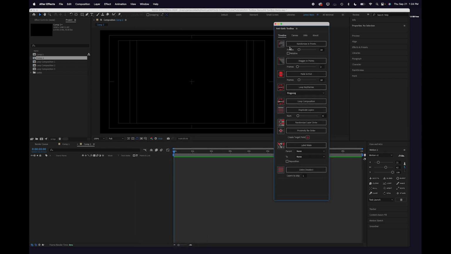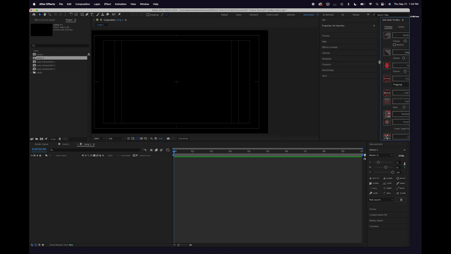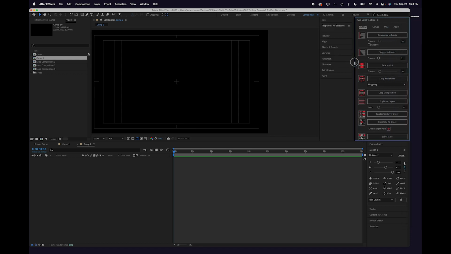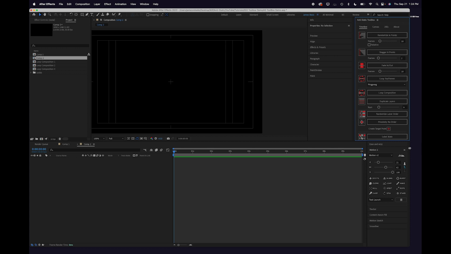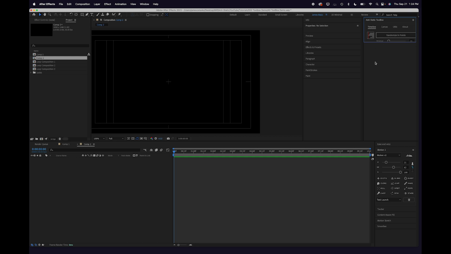Now you probably want to dock this panel somewhere. And one thing you need to be aware of anytime you're using panels is that sometimes they can get cut off. But there is a really easy fix for this. Let's say I'm going to move it over here to the side, and then open this up just a little bit wider, because I want to be able to see my properties panel as well. I can move this out. Now if you go up to this menu here, click on this panel group settings and change this to a stacked panel group, it's going to kind of squash itself.